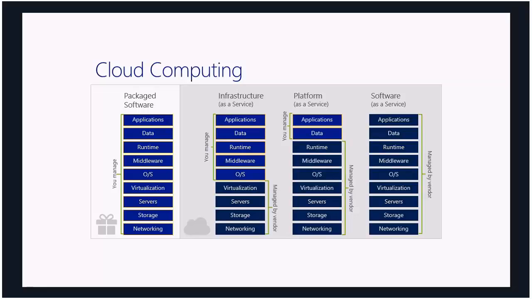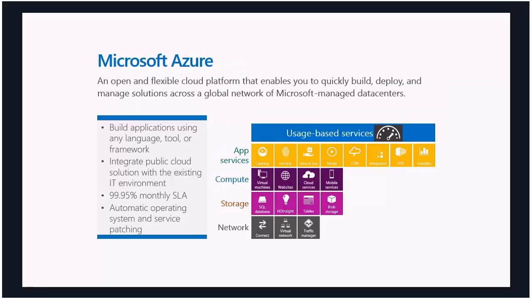So what we get with Azure typically is the ability to do infrastructure as a service and also platform as a service. So what does Azure include? What sort of services do we see in Azure? What we see typically in Azure is a user-based service. As I mentioned, you only pay for what you consume.